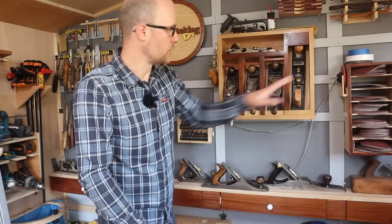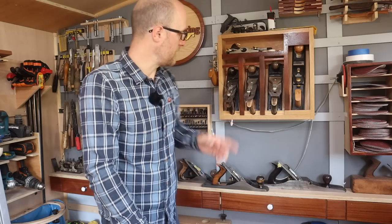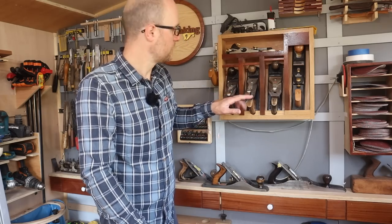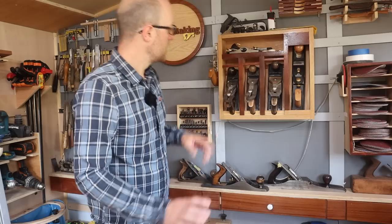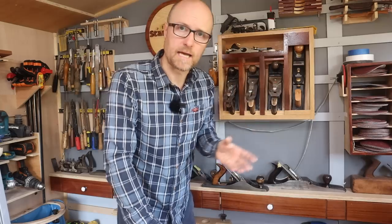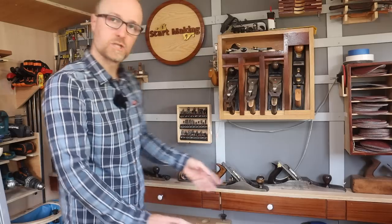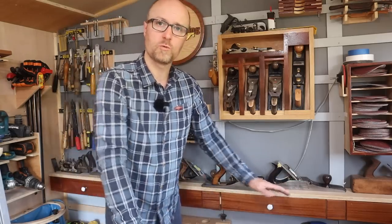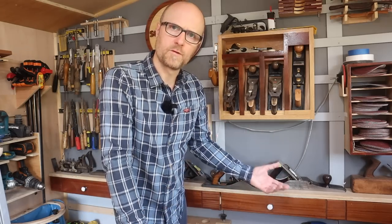These were my original four. You've got the low angle block plane, which is the very first plane I think you should get. Then quickly behind, you've got the vintage number fours. Start with a new modern jack plane — the Stanley Sweetheart's a really good way to go and you'll build your confidence. Things always accumulate on the top, such as the plough planes I've got no idea how to use properly, and the rebate planes. And then across this shelf — which was built to be the same height as my workbench so I could put pieces of wood across the two if a project got too big — it seems to have become a display for my overflow of hand planes.